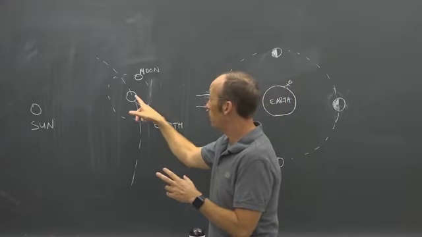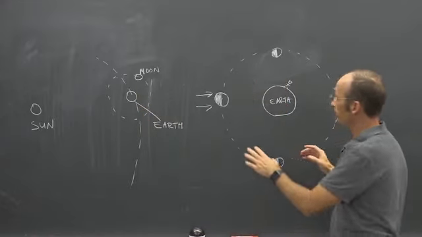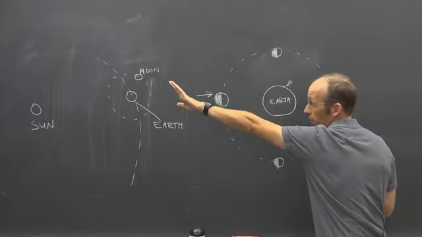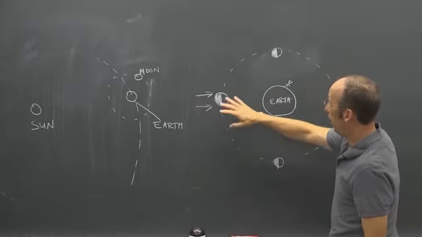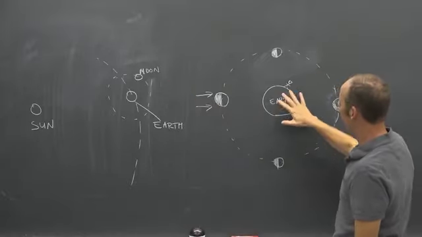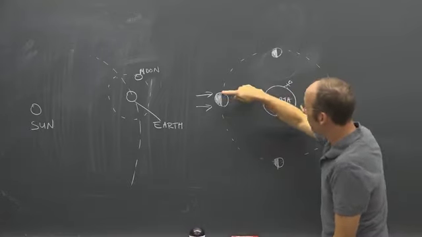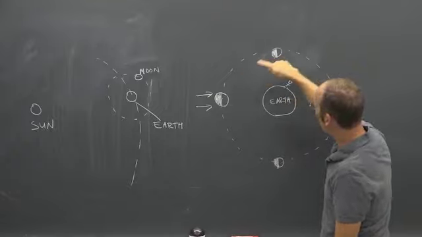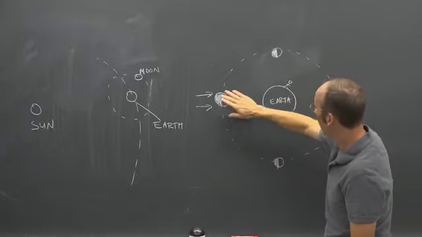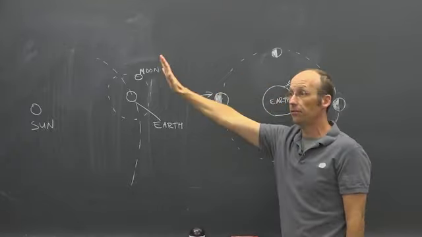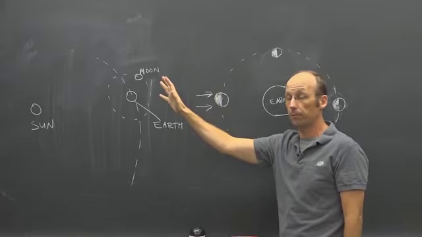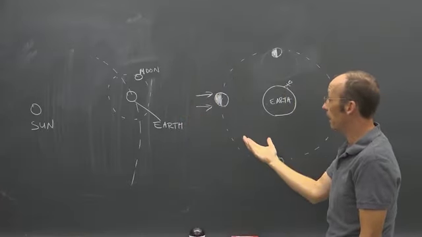Now, if we zoom in on just the Earth-Moon system right here, I still have the sun over there coming this way. And here's the moon at different spots around the Earth, and then this is me. I'm really big. Okay. So one of the important things is that no matter where you are, half of the moon is facing the sun and half of the moon is lit up. And the other half is not.